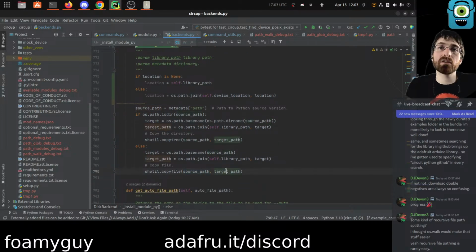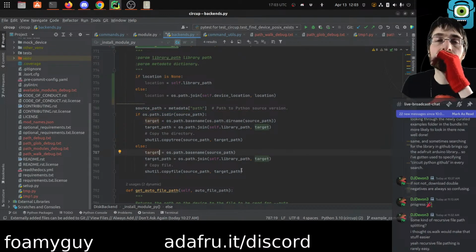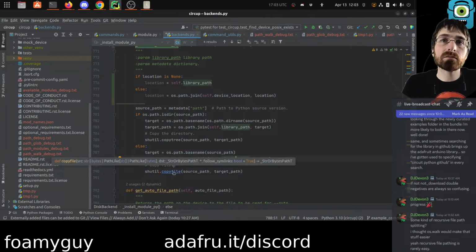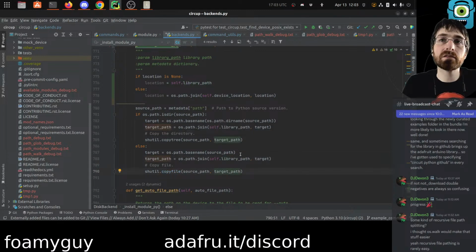copy file, source path, target path. I'm going to work down here because in our case, we know we're not doing this, but eventually if we're going to add location like this, we should make it work for this too. So that's source and then dest. So dest is target path. Target path, it says, is library path, so that will be location. Location. This would be location 2.